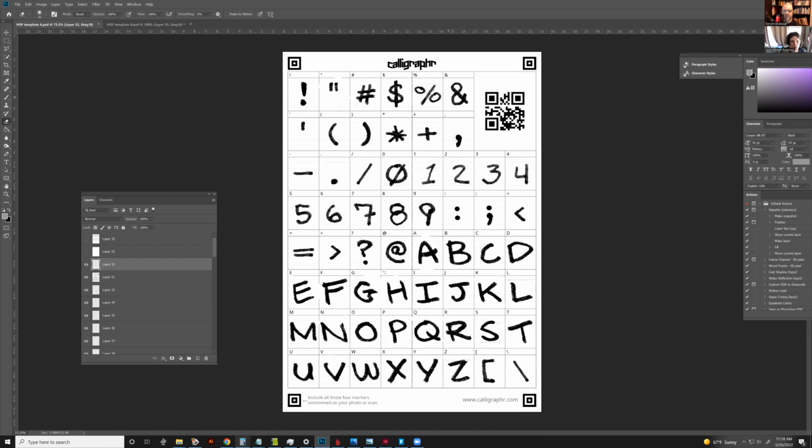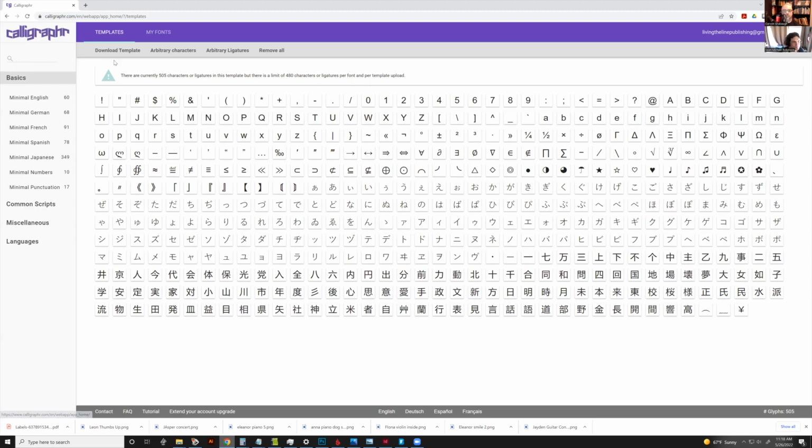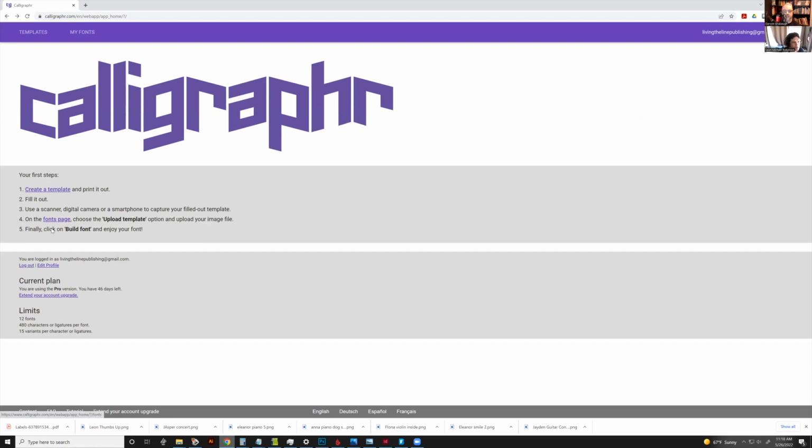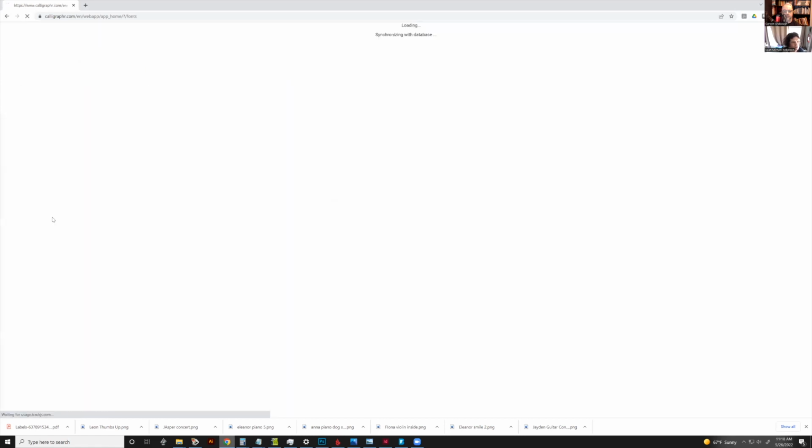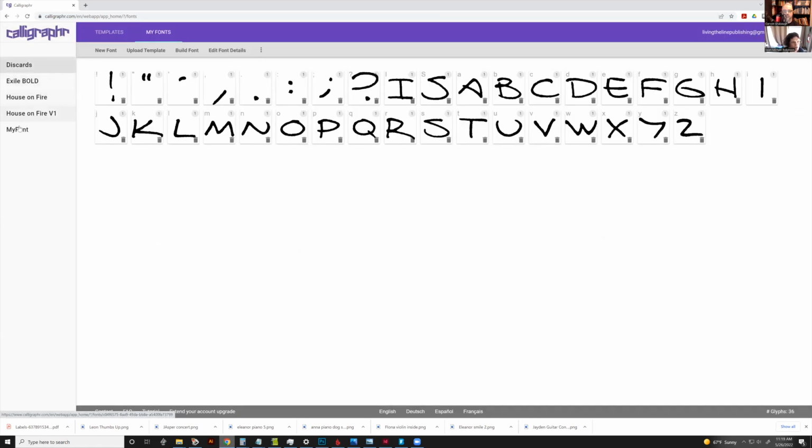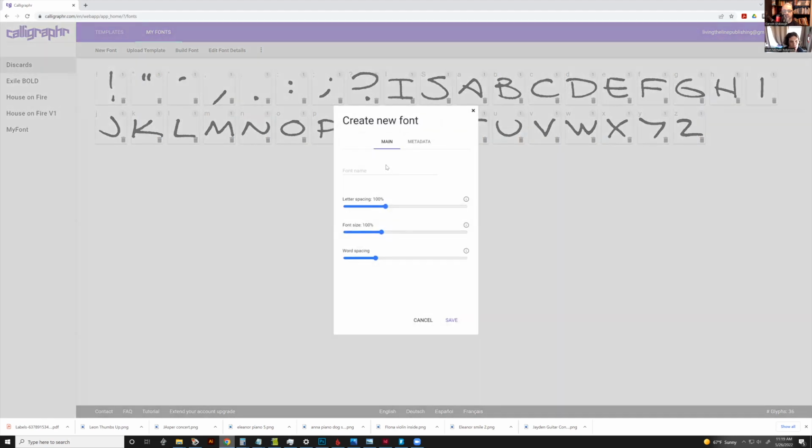After we load up this, which could take like an hour to go through and refine each of the letters and select them and everything, you save that as an image, and you go back to Calligrapher, and Calligrapher will allow you to go to the fonts page, and you can see all the fonts that I've made right here. A little clue is what I've been up to. Let's go ahead and do a new font, and we'll call this LTL sample.